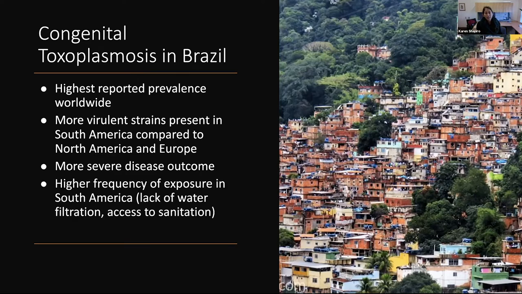We also think that there's higher frequency of exposure in South America. And again, this has to do with water. So exactly what Liz was introducing at the beginning of the seminar is critically important in these locations where you have high poverty surrounded with forested areas, a lot of biodiversity, different types of cats. So you can think about all the interactions between domestic cats and all of these different types of wild cats, and the fact that you have super dense urban environments with people that just don't have the access and the economical means to obtain clean water.